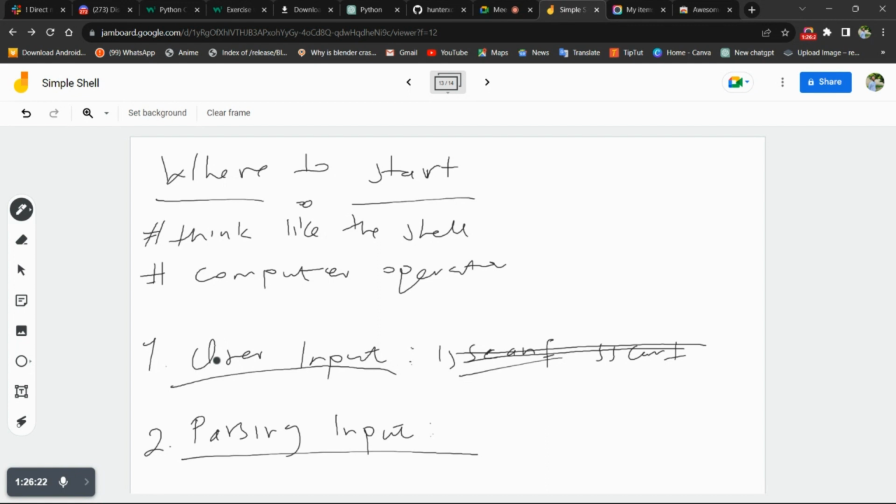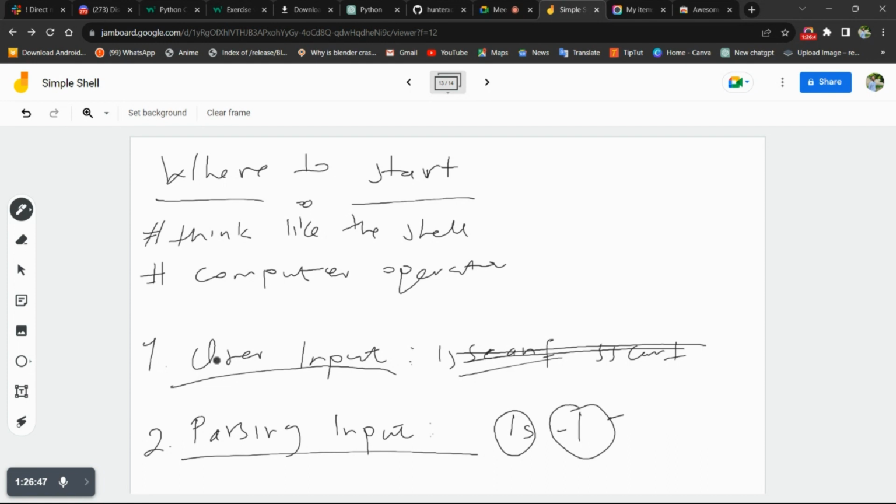When a user enters ls, this is very tricky. It gets most of us confused. When a user enters ls, we know that ls is a command and we execute it. But what if the user enters ls -l? How would you understand the difference between this and this? How would you handle it?